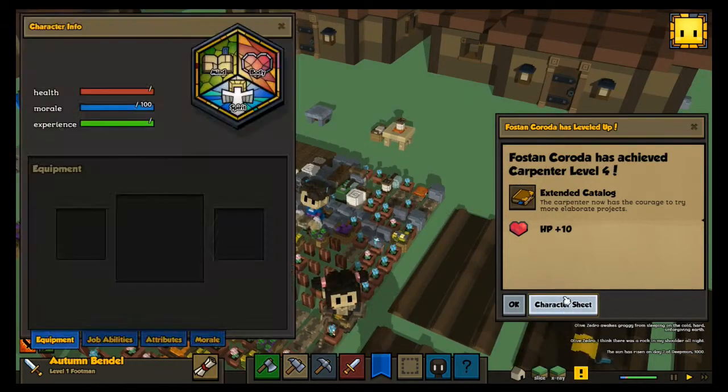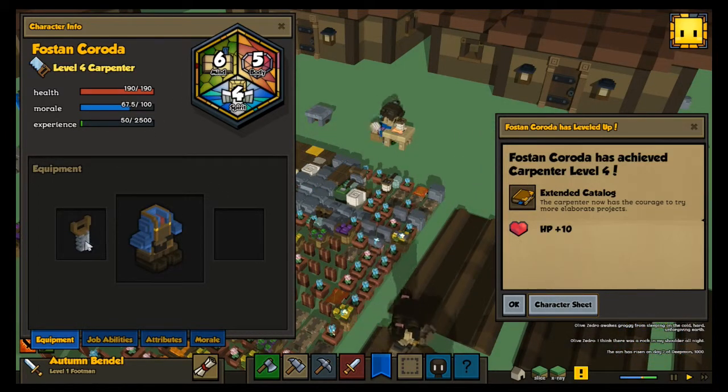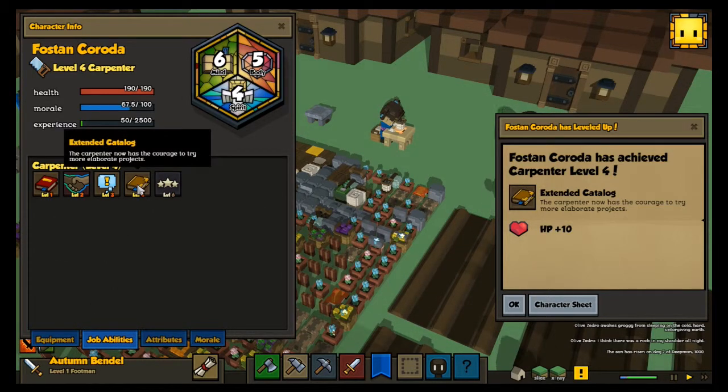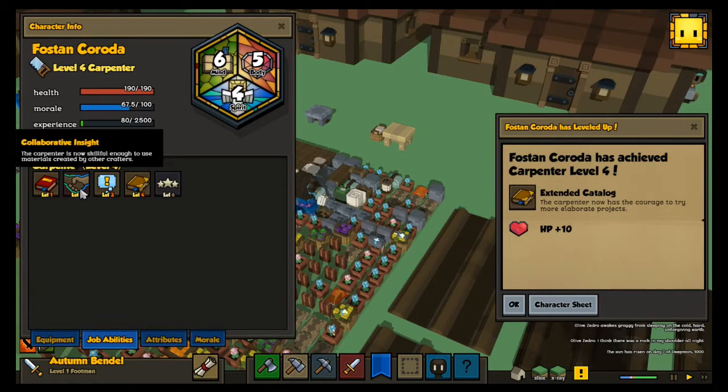Now, if you go to his character sheet, it'll tell you everything about him. So he's currently got a saw. He's wearing his carpenter clothes. His job abilities, he's level 4, which means he's up to here, which gives him more elaborate projects. Now it just expands the amount of things he can make. So we went from, he can make basic things, so he can use other materials that aren't wood, effectively.